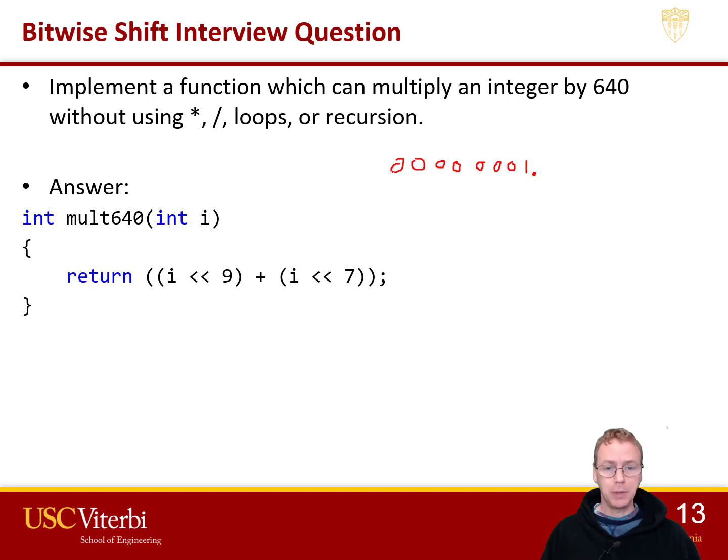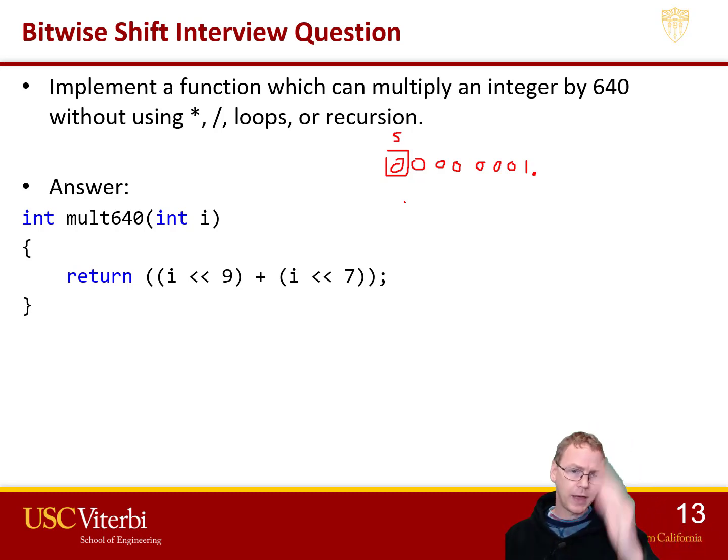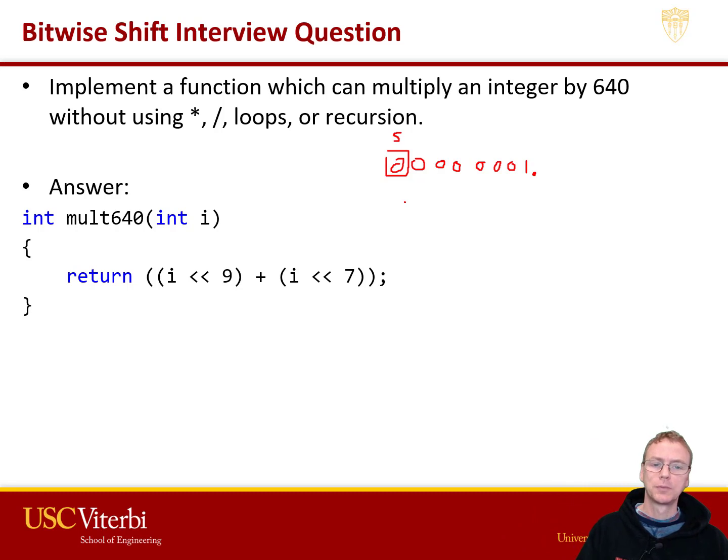How could we represent, let's say I want only to represent -1 to 1. So I'm going to need a sign bit. So I'm going to say this is going to be my sign bit. We'll use 2's complement. So if that bit is 1, then it'll be a negative number. If that bit is 0, it'll be a positive number. So we have 1 bit for that. That leaves us 7 more bits.